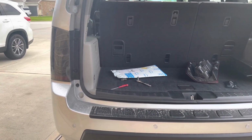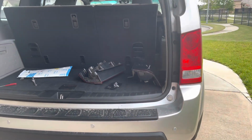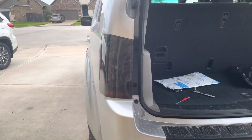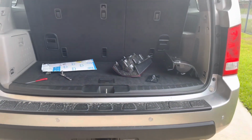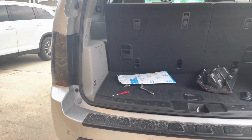So that's what it looks like. We're gonna go ahead and repeat on the other side, but that is factory and this is smoke, so it gives it a more modern look. We're gonna repeat the same things that I did on the driver's side, and then I'll wrap up the video and give you my thoughts on it too.